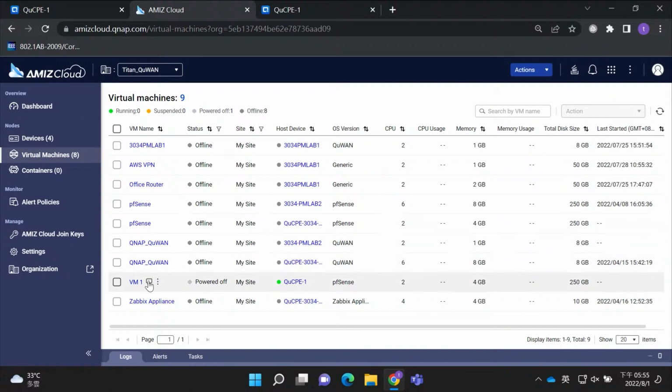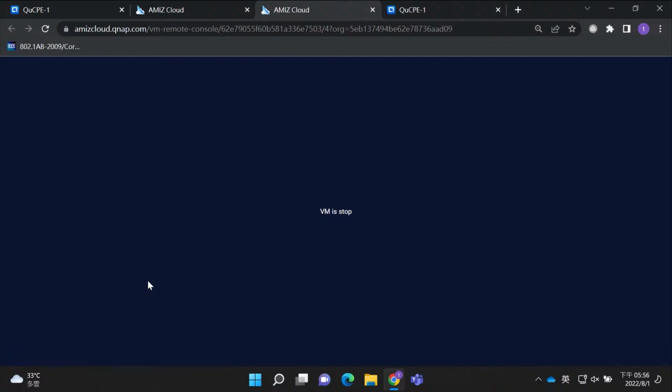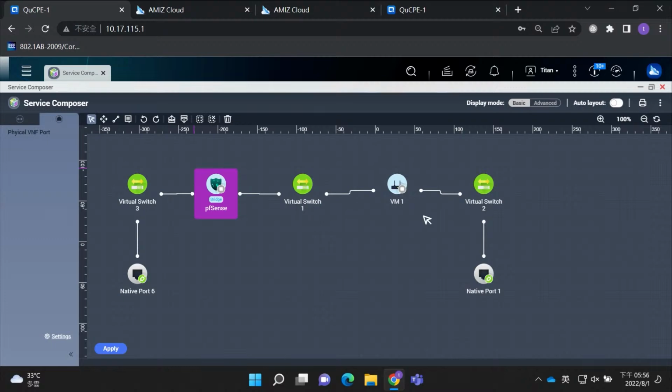You can also easily enable the console for an individual VM through the cloud without any additional VPN setup or networking setup. It can show you the local console for the VM, which is stopped right now because it's the one where I'm installing pfSense.